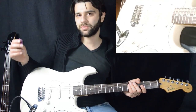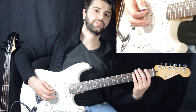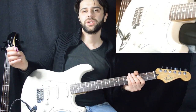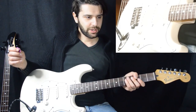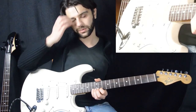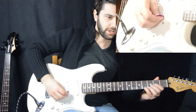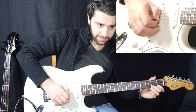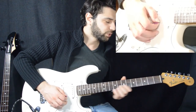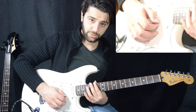Now, I gave you an exercise before, which consisted of playing the open strings, or playing the exercise, mixing both exercises, so 1, 2, 3, 4. Now I want to give you another exercise which goes in line with this but covers most of the fretboard. It's the same positions, so it's 1, 2, 3, 4, and it's always down, up, down, up, down, up. But what you have to do is go across all the fretboard by raising 1 fret. So basically you have to do this.